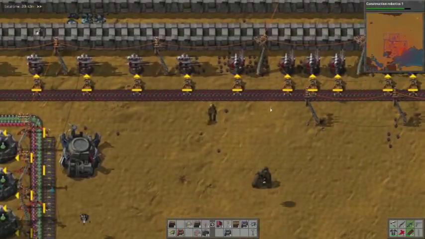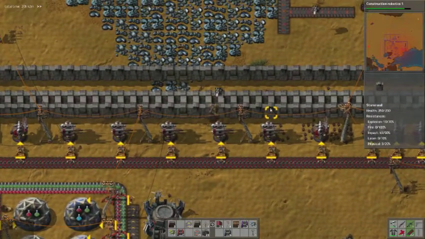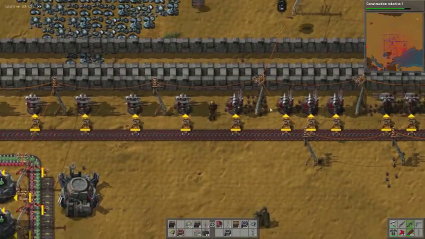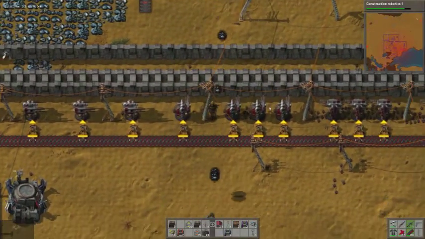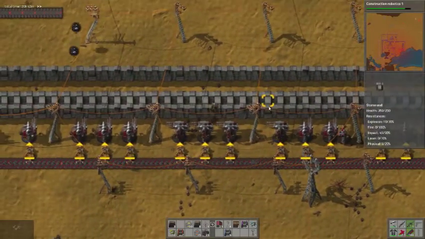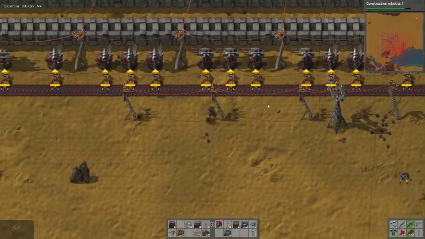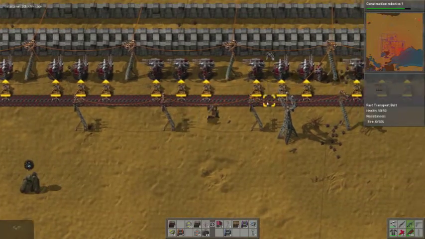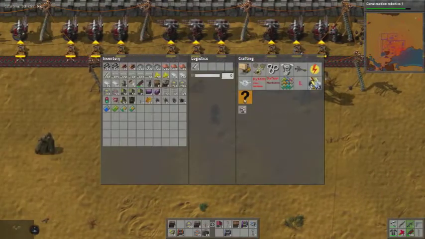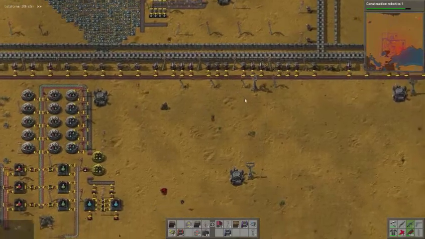And we have some dead bodies everywhere. I don't want to grab ammo. I want to grab these dead bodies. They're everywhere. Why? There we go. Some of it anyways.